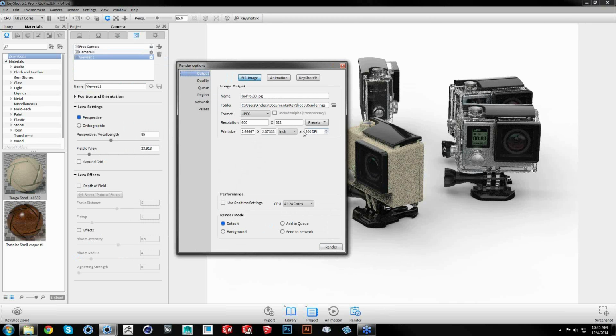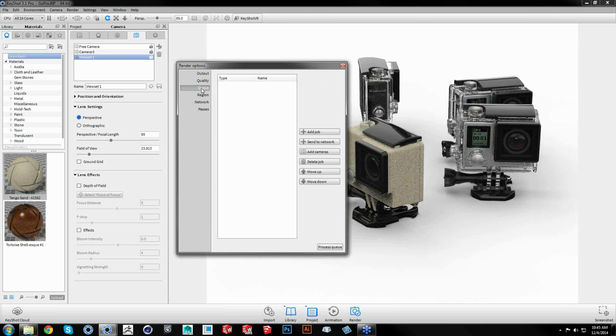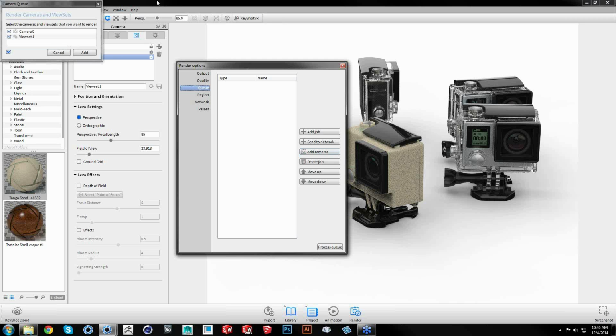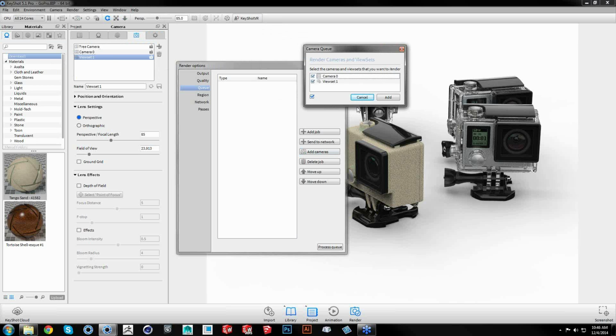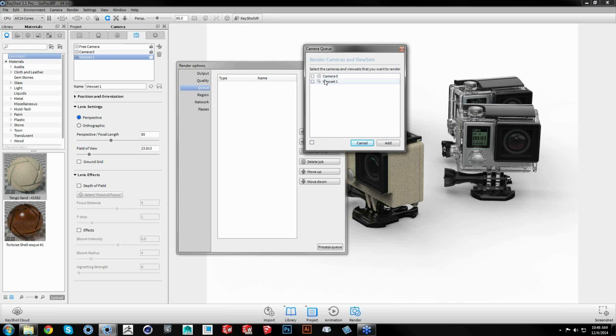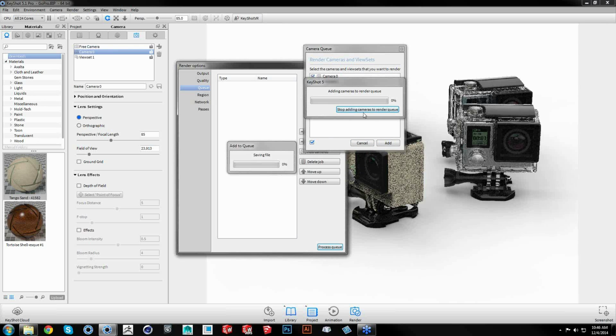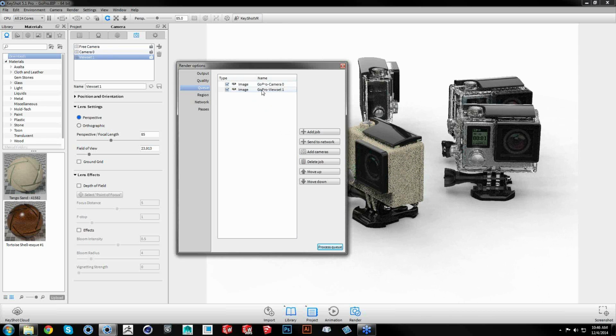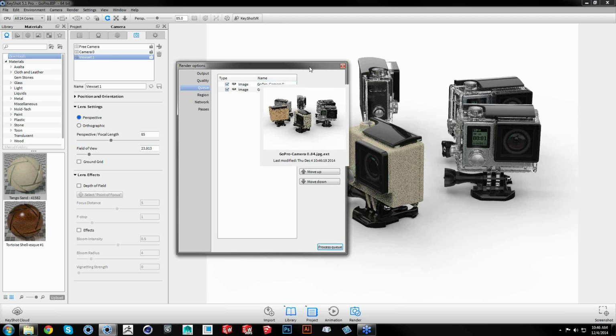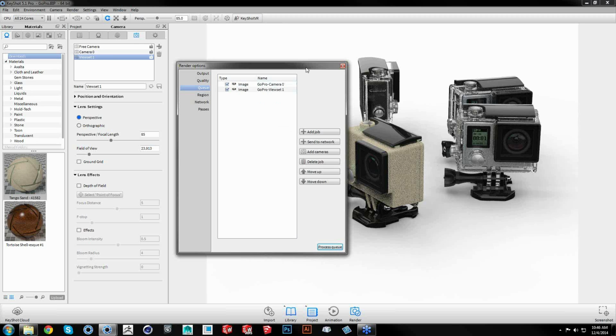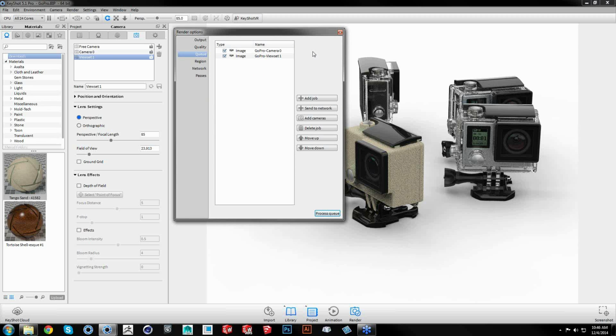And if we go into our render options under the queue, obviously the queue is for KeyShot Pro users only, and this new feature, Add Cameras, is also a Pro-only feature. This new Add Cameras and View Sets allows you to add all of your saved cameras or a selection of your saved cameras to the queue. So if you have a front, back, and 3/4 view, you can quickly add those to your queue and then process, instead of having to add each individual camera. So just another option to help speed up your workflow and help send those renderings through a little faster.